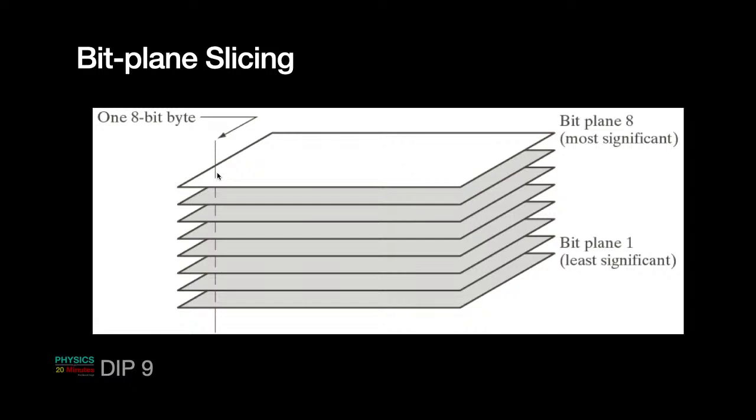Imagine that this is your 2-dimensional image, and a particular pixel is over here. All its bits are written this way, starting from here. I will call them D0, D1, D2, D3, D4, D5, D6, D7. So these are my 8 bits written for a given pixel. That is how one pixel will be represented in its bit depth. Similarly, I can go for each pixel. Next pixel is here, and next, and next. Start from the 0,0 pixel, and if it is an M by N image, you go to the last pixel, the M by N pixel. So for each pixel, you have 8 levels of bits placed. All these planes are called bit planes.